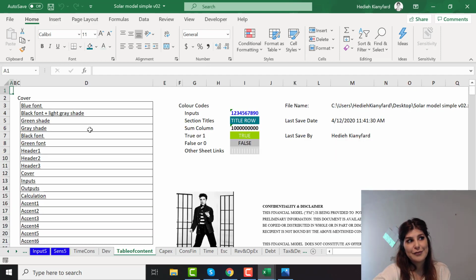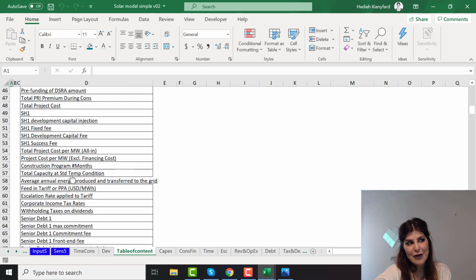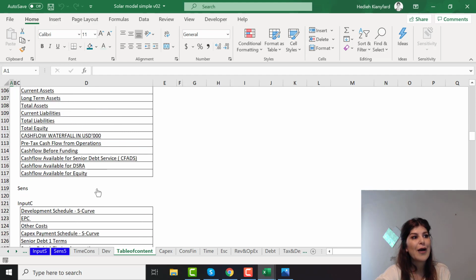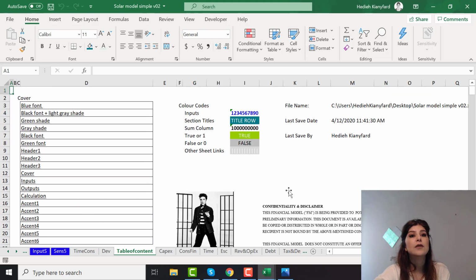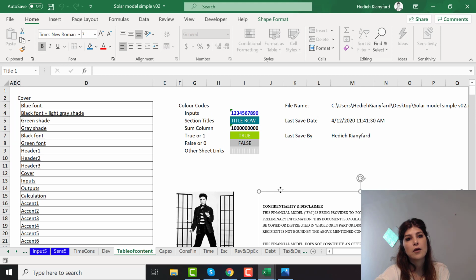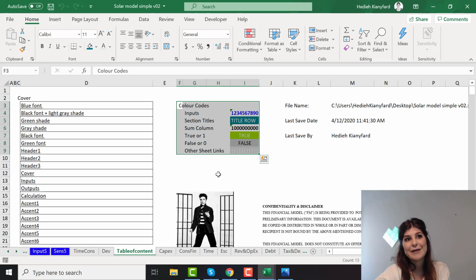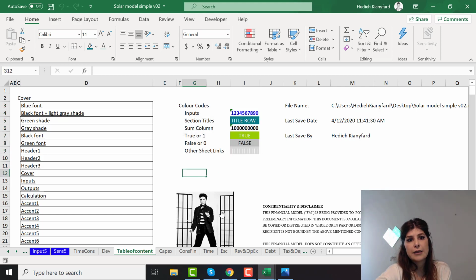All right, so you see it gives us the table of content with the link to each of the worksheets, with the link to each of the subheadings that you have. And it gives you this default confidentiality and disclaimer, and we will go back and change this one to the logo of the company that we want, and it even gave us the color codes. You see, it's so smart that it even picked up the color code. So amazing, right? So we're just going to go and change this one. You can do it automatically before running the table of content. You could have done it.